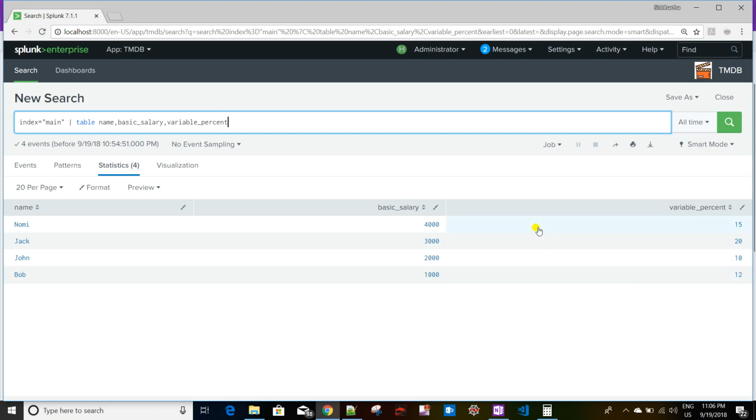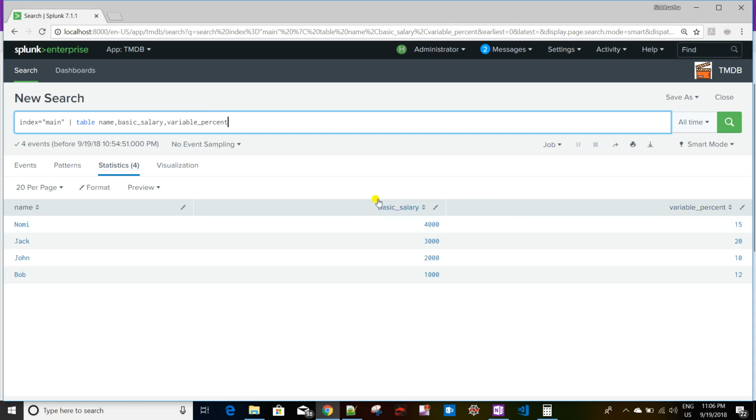First, let us see how we can create a non-eval macro. Functionality wise, an eval macro and a non-eval macro are the same. When we define a macro, the macro body contains the search string, and at runtime Splunk replaces the macro with that body. With an eval based macro, it is expected that the macro returns a string. With a non-eval based macro, you can directly put the search string inside the macro. Let me show you.